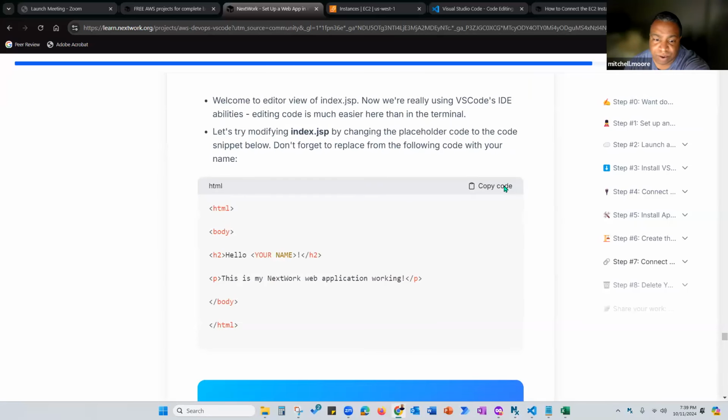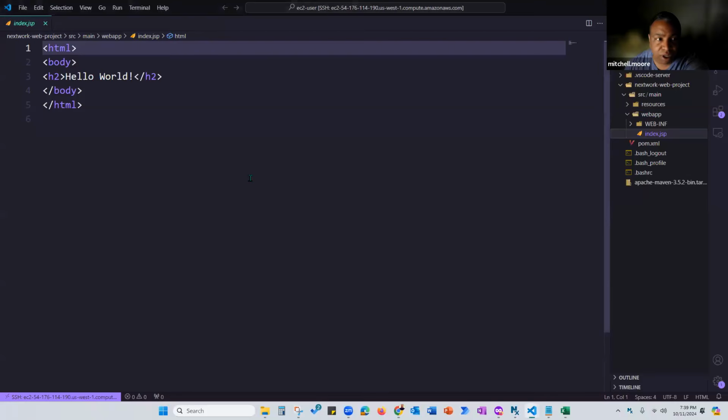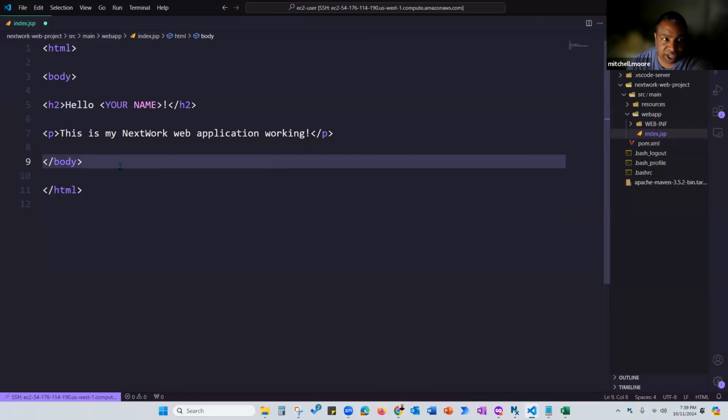So I'm going to copy the code. Go into where the index.jsp is. Just highlight everything. For Windows users it's Control V. So now it's going to look like this.